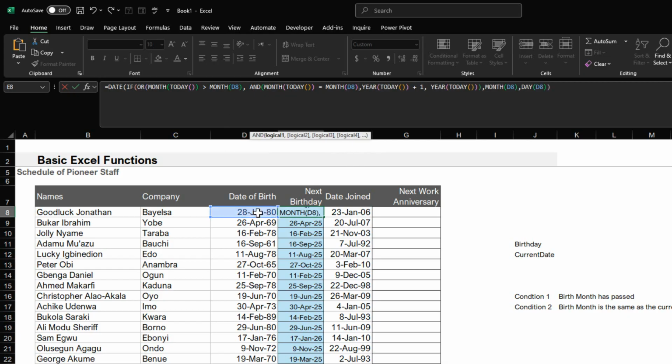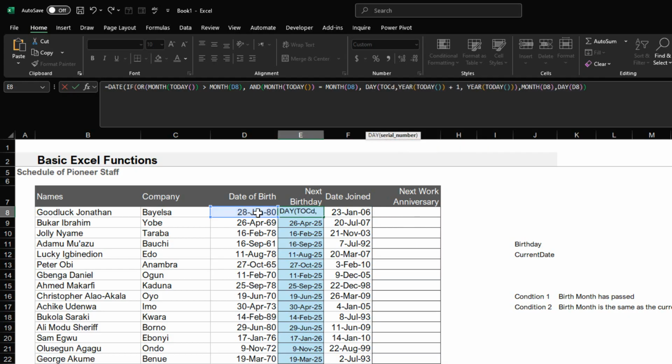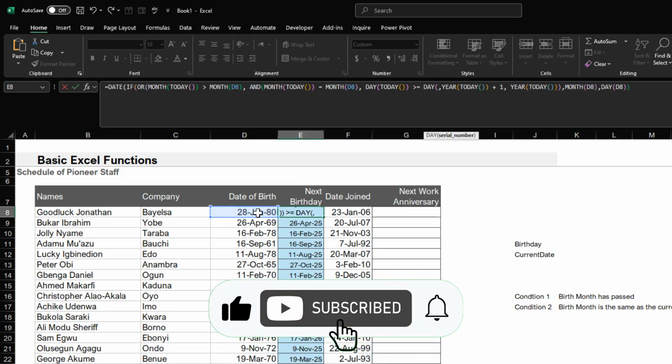If this is true, we also want to check the day of today is greater than or equal to the day of birth.